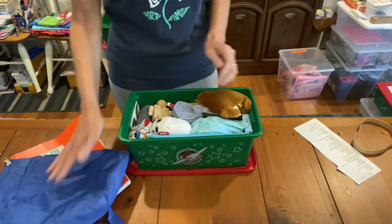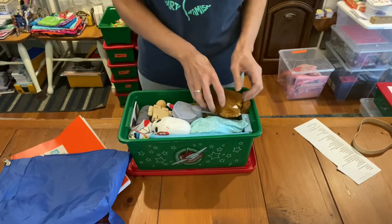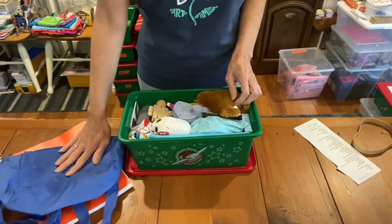I think it's very useful even for a child that's not going to school to have a bag that's all his own. A lot of these cultures, maybe they live in one room and they don't have a dresser, and so they can have a backpack to put their special things in.